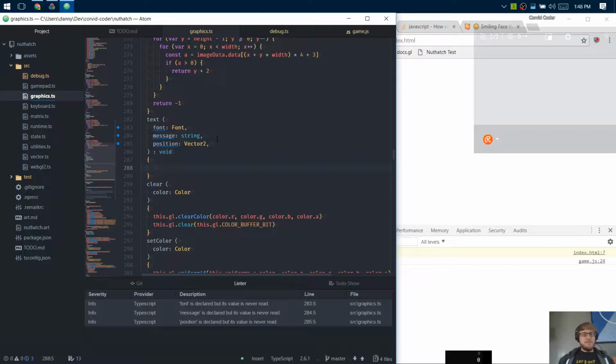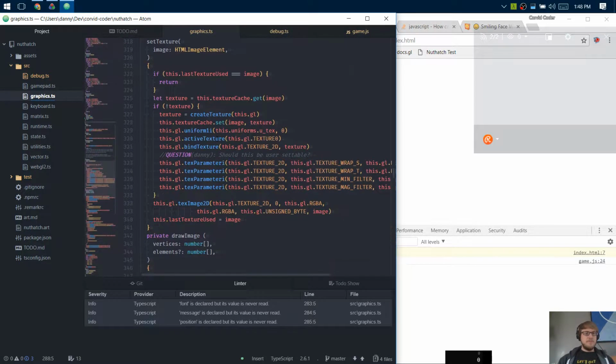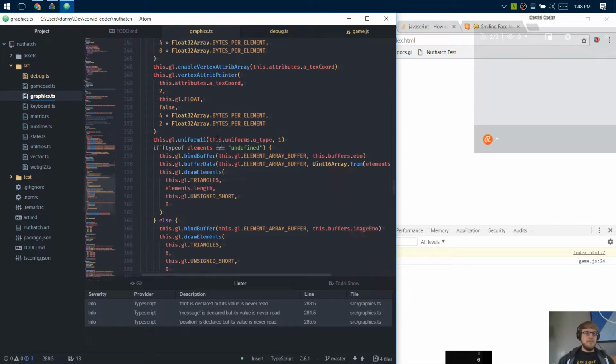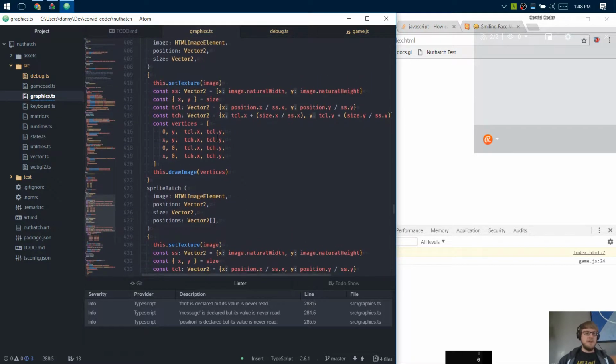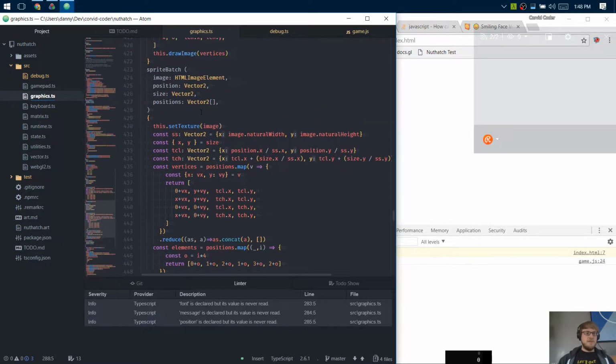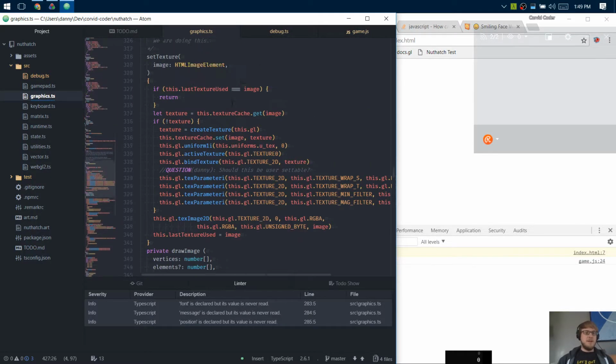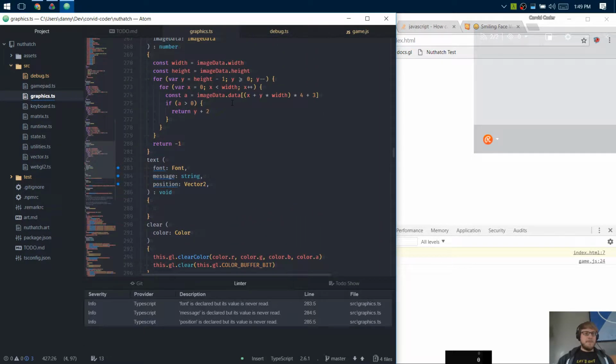All right. I wonder if I should copy. No, I'm just going to call this. I need to generate sprite batch and then call it. Okay.